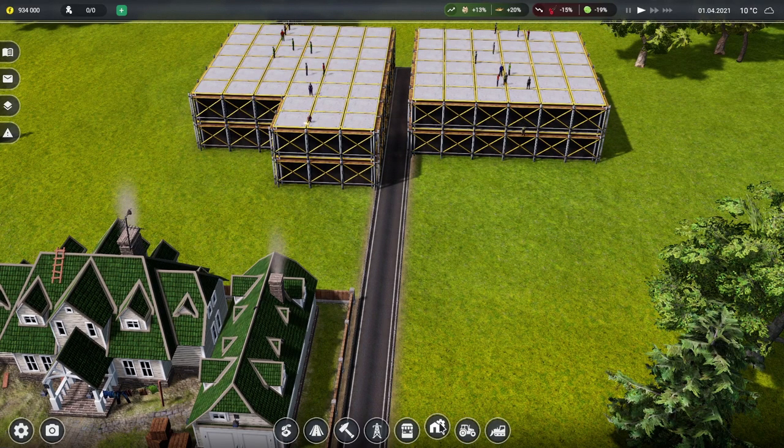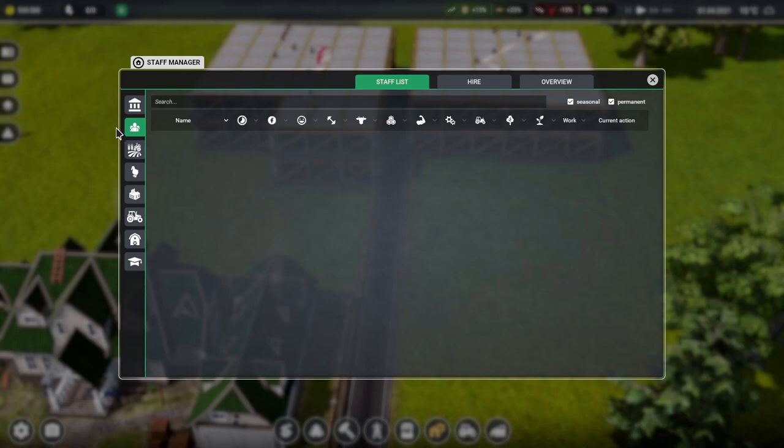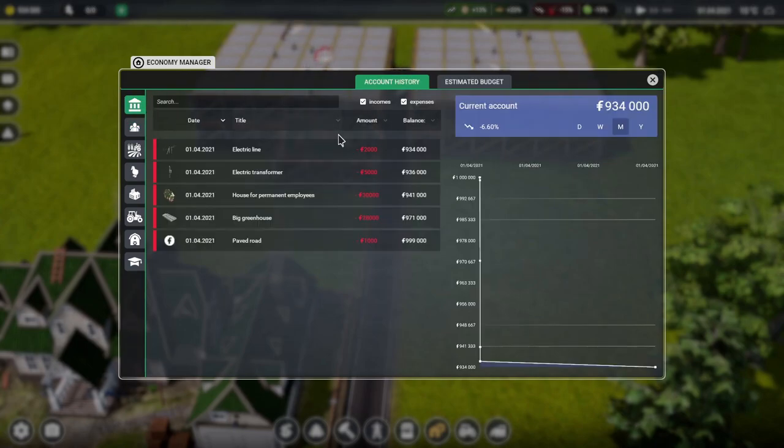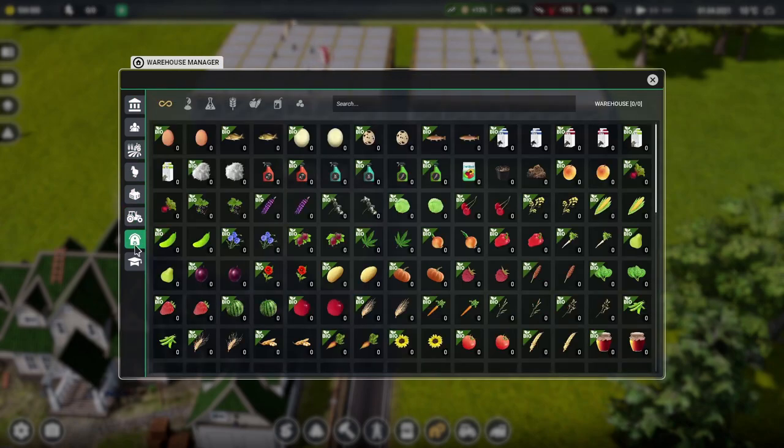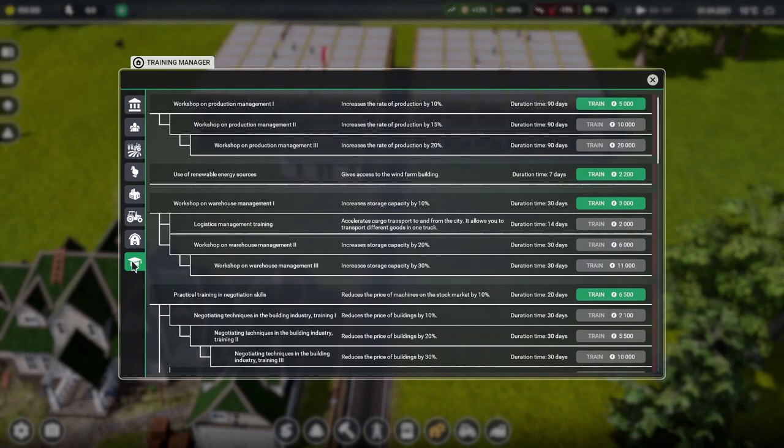Okay, so where are the things? What's that? What's that do? Staff manager. Okay, this is all the sort of budget and stuff. This looks like a managing sort of screen. Does this have the training in it anywhere? Does it have training? Training manager. Ah, yes, look. It's a little sort of university cap thing. Oh my goodness me. Right, hang on. Pause again, game. There is much going on in here as well. Okay, right.